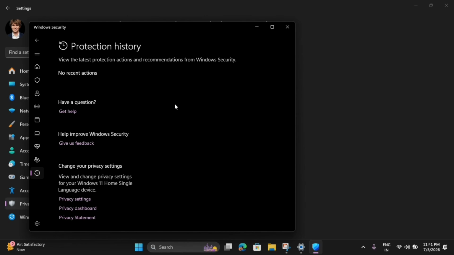Now check whether the affected item is related to Assassin's Creed 4 Black Flag or the file uplay_r2_loader64.dll. If you find the file, choose Restore or Allow so Windows puts it back into the game folder. If you don't find it in the first entry, continue checking the remaining items until you've reviewed the entire protection history. Once you've restored the file, or even if you couldn't find it, the next step is to prevent Windows Security from removing it again.